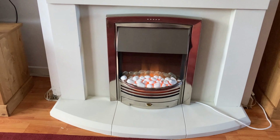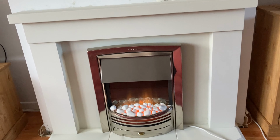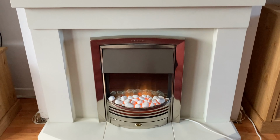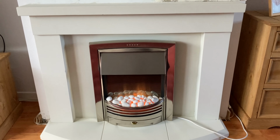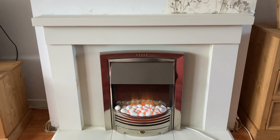I need to get a little bit of paint off the floor there. And the skirting boards at either side of the fireplace, they need to be put back on. I'm going to show you a little handy tool that I picked up from eBay to help Carl cut that into its proper shape. So yeah, let's move on to the furniture now then, guys.